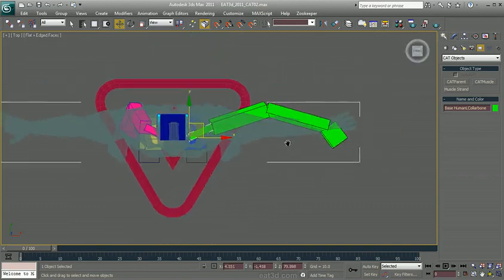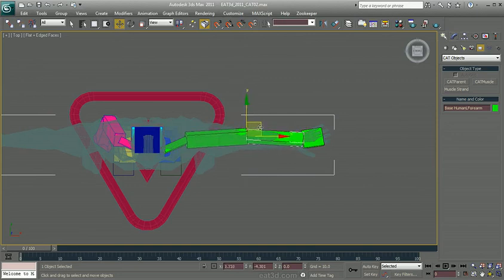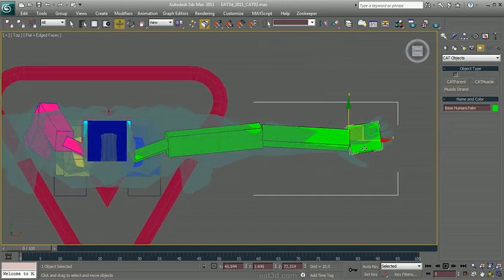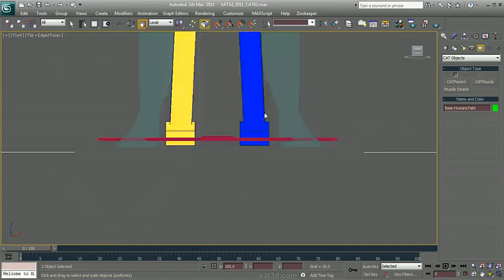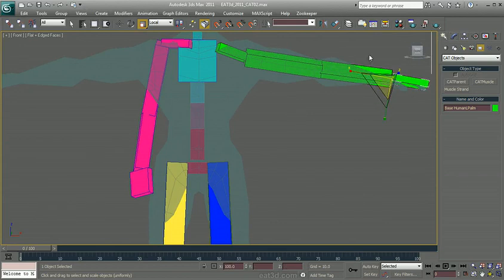Then we'll go into the top view. And I can see that I need to rotate the hand over this way. And we'll just start to move these more inside the arm there. If you need to scale these, you can, so I'm just going to scale this guy up. And we're not going to worry about the fingers for right now. I'll go back into the front view. And it looks like I could adjust, moving that back a little bit and moving this hand joint back a little bit.